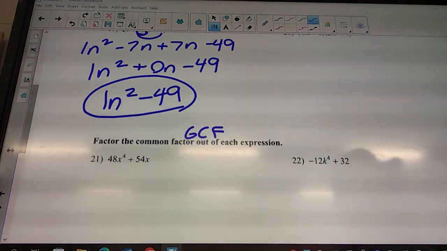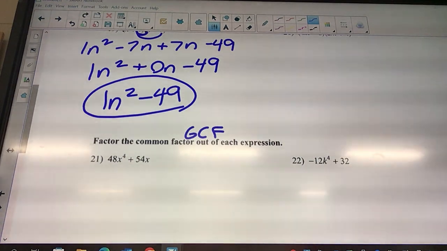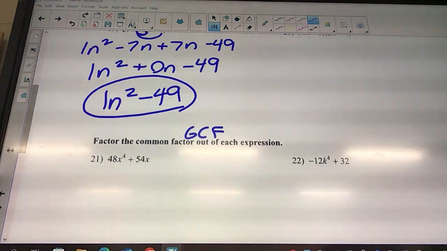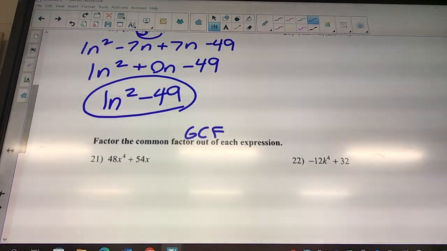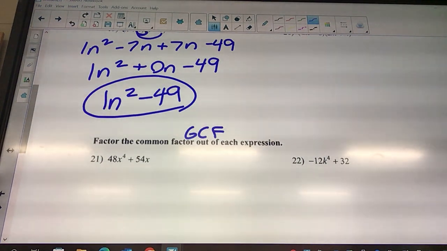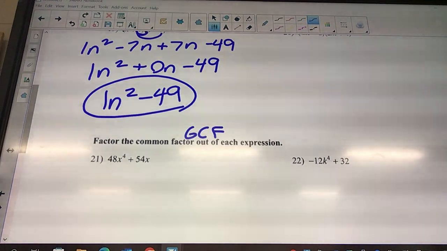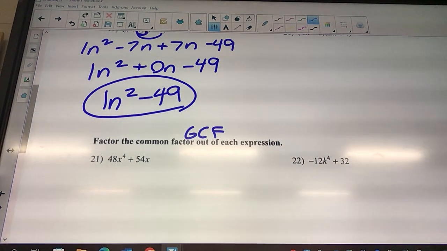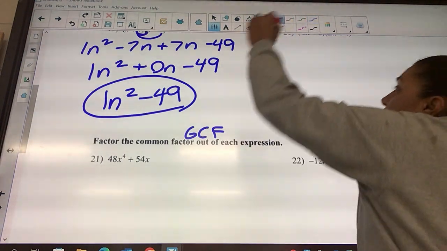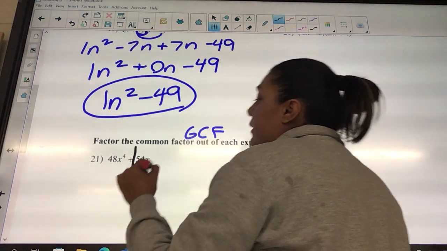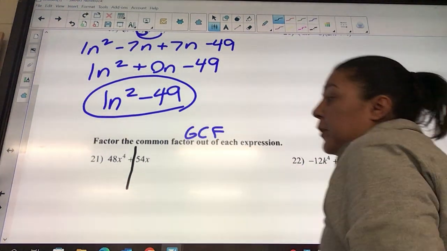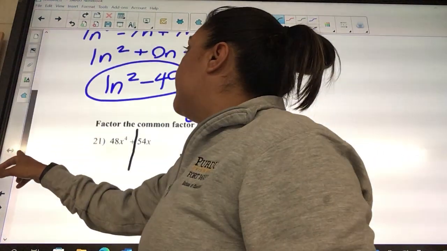Okay, the next section on here is about GCF, okay? The first one I'm going to do the long way, and the second one I'm going to do the short way, okay? And even if I was doing this on a test, I would do the first one the long way because the numbers are really big, whereas the second one, the numbers are kind of smaller, okay? So, and I know for some of you guys it's been a little while, but you're going to split these, and we're going to say, well, what are some factors of 48?